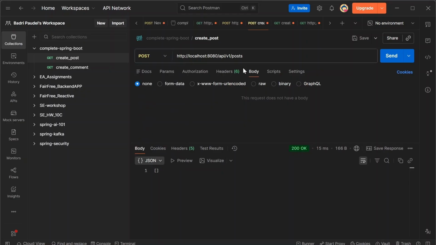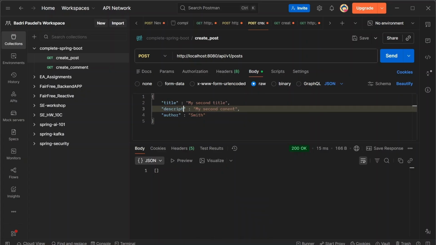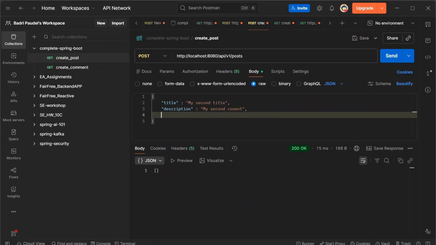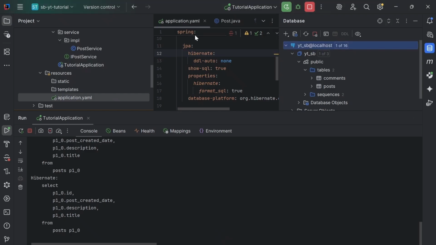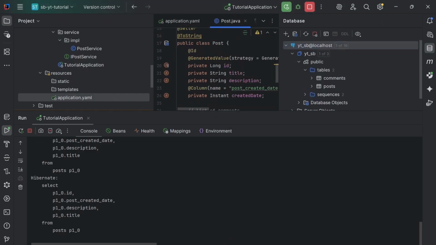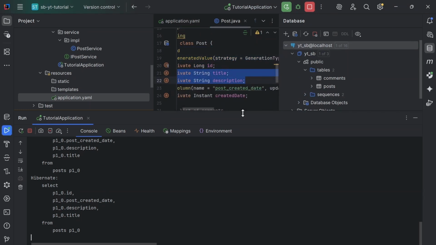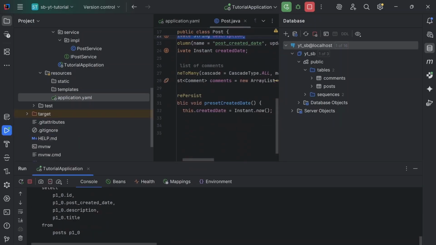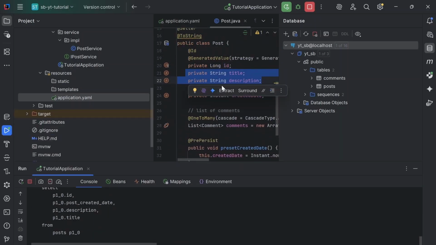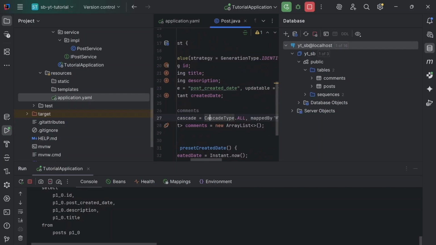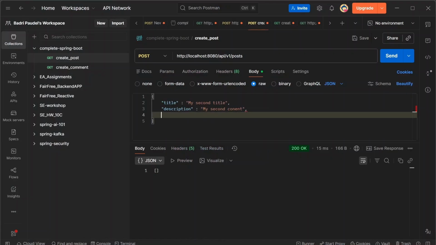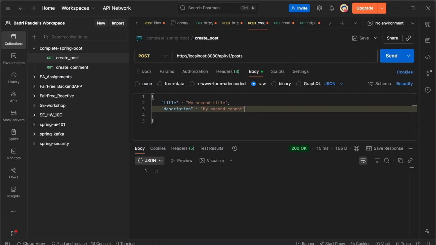Get, and then post inside of body here, raw. So title, content, it's description, not content. We don't have any author. So what we have here is post title. This id will be automatically managed, so we don't need to pass it as a payload, just title and description. And created, we are not going to pass because it is now saved automatically. We don't need to pass it. And comments also, we are not going to pass comments directly when we create a post, right? Because the post is usually created with just the description.